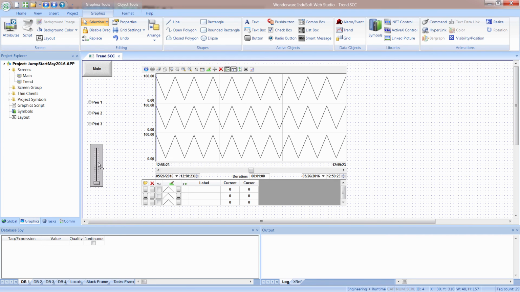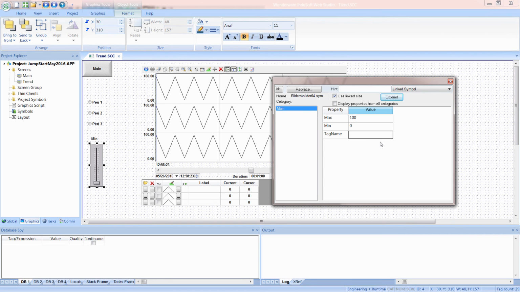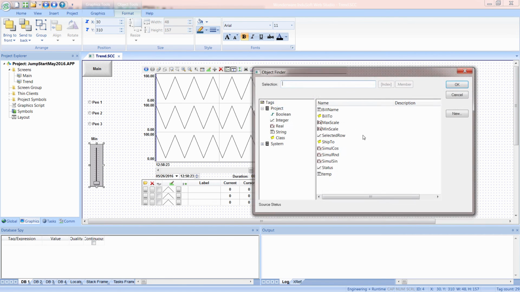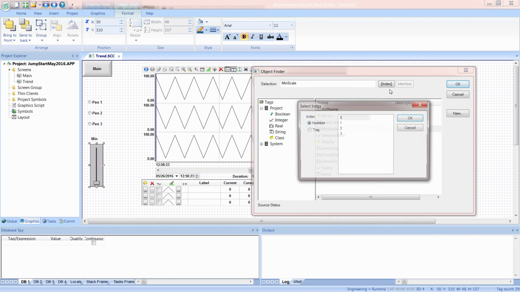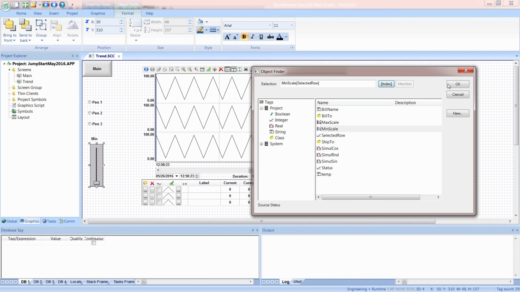And we'll label this with a piece of text, the min value. And here, I'm going to choose that minimum tag, that min scale, but inside of it, instead of referencing one of the numbers, I'm going to use the tag. So here I'm going to use selected row as the tag.